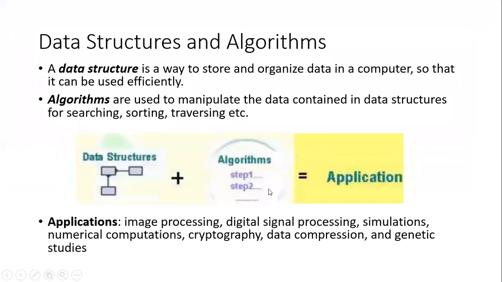Data structure and algorithms. Data structure is a way to store and organize data in a computer so that it can be efficiently used. Algorithms are used to manipulate data contained in data structure for searching, sorting, and traversing, etc. So data structure plus algorithm, they make some application. Data structure applications are in image processing, signal processing, simulation, numerical computation, etc.